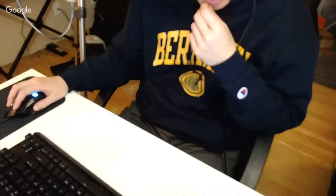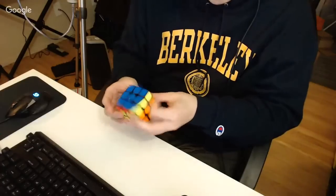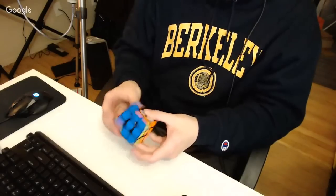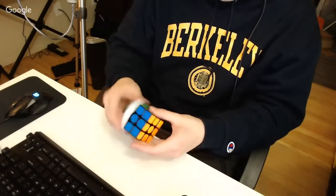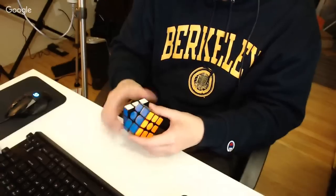Is the Air crunchy or creamy? It's creamy. Yeah, I would say it's creamy. I mean, the sound, like when you corner cut, it sounds a little crunchy, but the feel of the actual turning is very creamy. Yeah, it's really nice. It's a good balance.